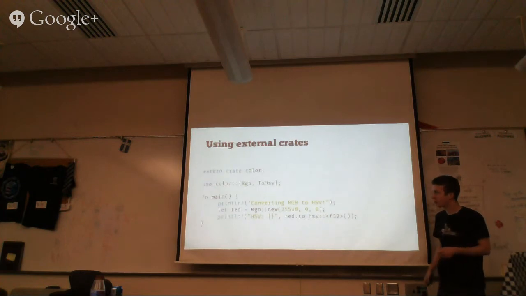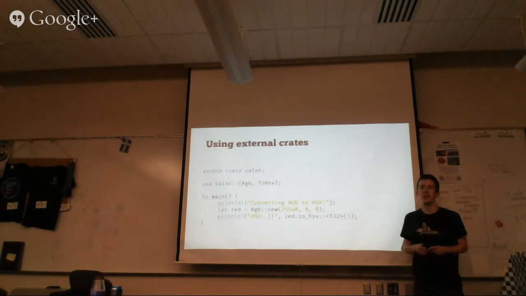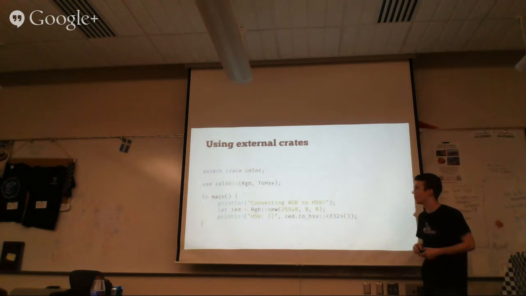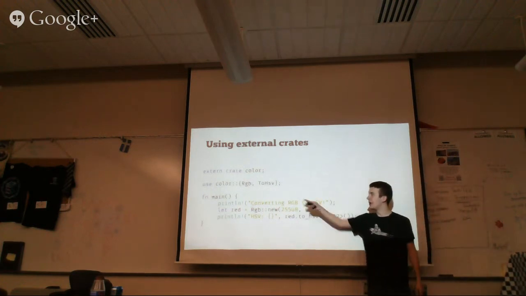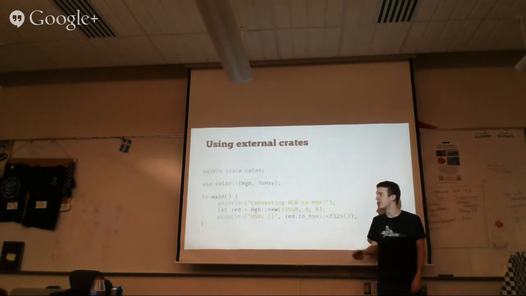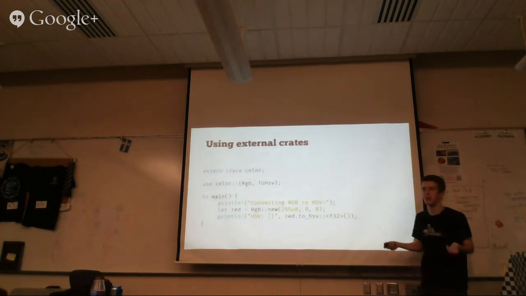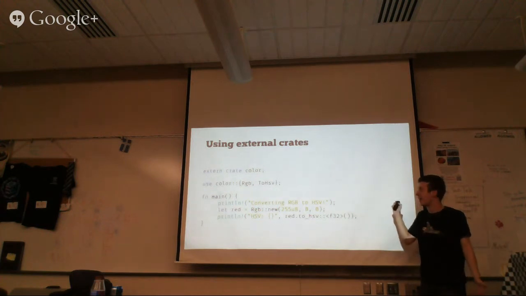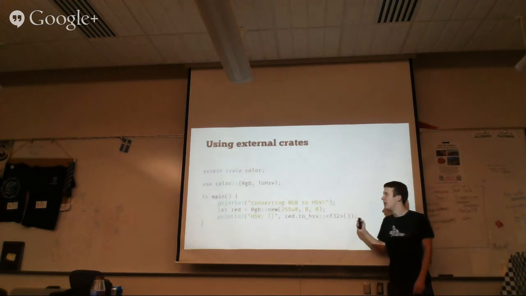Yay. So to use that crate that we just required, Rust has crates as their minimum unit that can be compiled. Crates are the libs, basically, of Rust. So we declare an extern crate color to pull it in. And we are going to use two values from two modules inside color, RGB and ToHSV. Again, this is similar to that destructuring concept of don't write something twice if you don't have to. Basically, now we get access to the things inside of it, similar to what we saw before when trying to use things from the standard lib. They're just there. It's a good time.